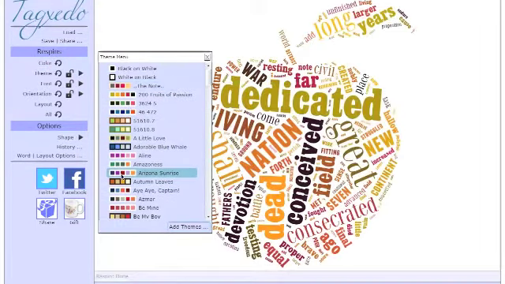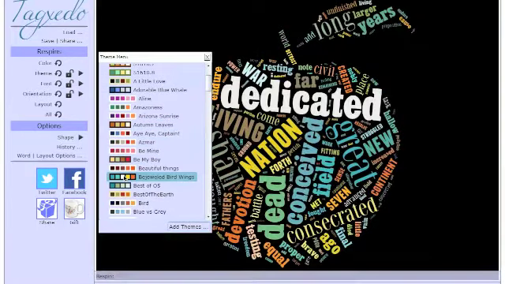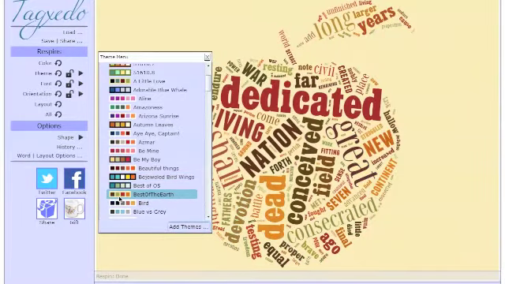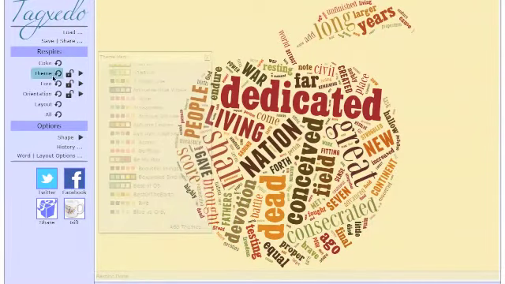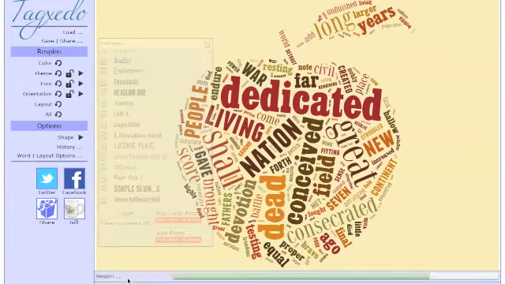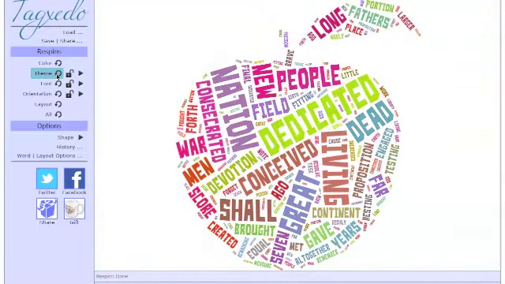And you can play around and see the different colors. You can do black backgrounds. You can do something such as this. Okay. You can also change the font. You can choose the different fonts you may want to use. Okay. And then you can watch and see, and you'll see it's respinning right now. So it changed the fonts a little bit. It's kind of fun. You can also just do it by respinning, and it'll pick its own theme.